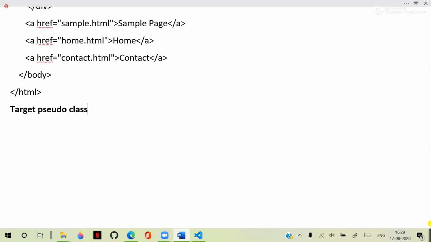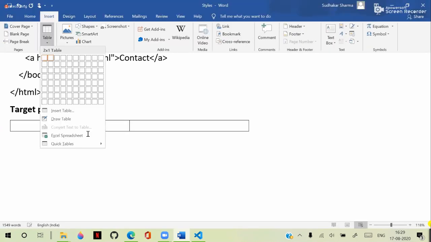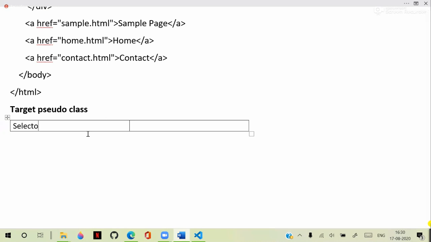Target pseudo class, we have only one option here. Actually, target pseudo class is defined by using only one option here. So target pseudo class, and what is that class? Selector, and a description.